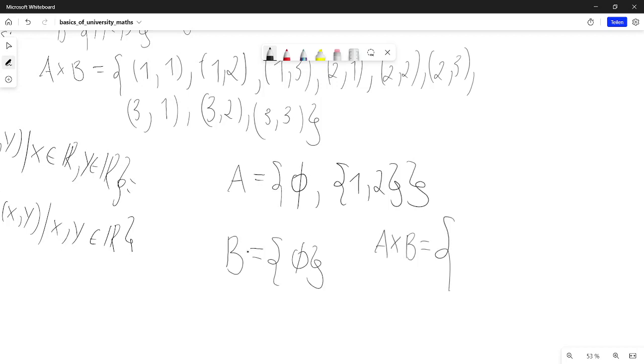Well, the objects here are the two objects: the empty set and the set with 1, 2, and here we have just the object empty set. Do not confuse that with that. This is the set with no elements at all. This is a set containing an object. Which object does it contain? This contains the object, the set with no elements at all. But this is a set containing this object. This is not that. All right.